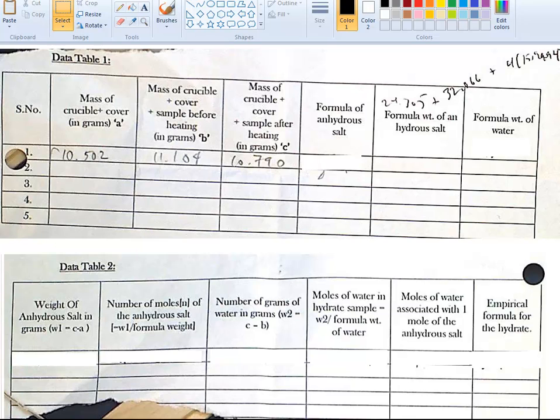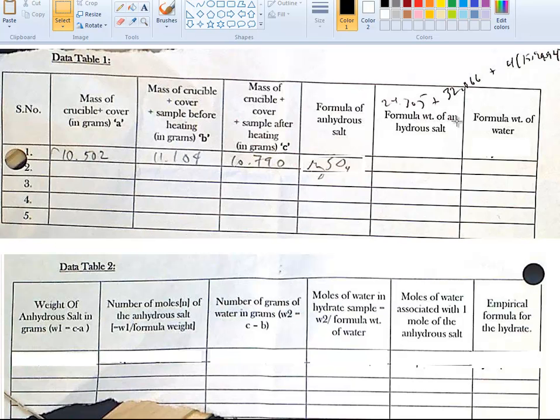So that formula goes there. I'll put magnesium sulfate, since that's what I'm doing. I put MgSO4 there. That's my handwriting. Formula weight of anhydrous salt. In the class, in second period, some people were asking about this. Sorry, I made a mistake. I told you that this was a typo and that the formula shouldn't be there. In fact, formula should be there.